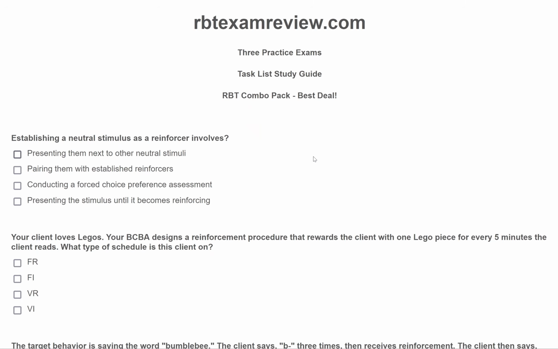So that's not going to be effective. B, pairing them with established reinforcers. There we go. Money gets its value because we can exchange it for goods. Tokens get their value. We can exchange it for goods. That's how we start pairing things together. For example, if we know a kid really likes Hershey's Kisses, but we know Hershey's Kisses aren't the most healthy thing in the world, we can start to pair Hershey's Kisses with a neutral stimulus, which is more health conscious or better for the child. Taking a neutral stimulus, pairing it with an established reinforcer is how we establish something as a new reinforcer.